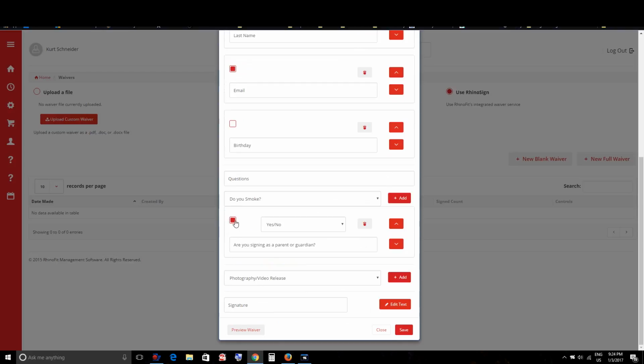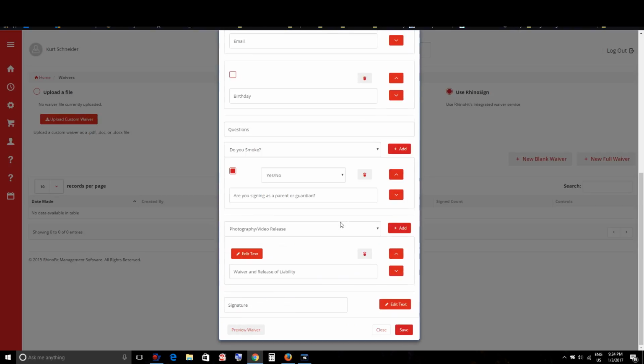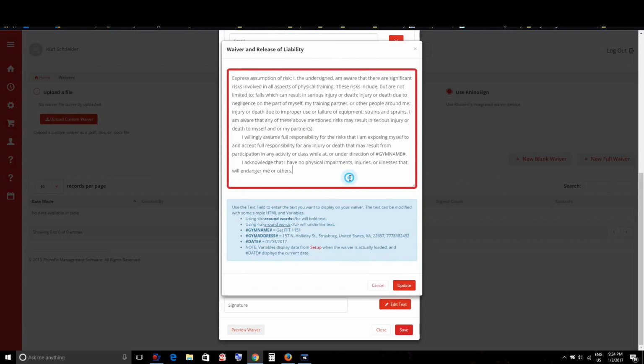This will be a required field as indicated by this. I could set this as a text and then somebody could put in information, but I'm just going to leave it as a yes or no. I can infer the information from that. I also think that during the entry of the gym, at least a waiver and release of liability is important, so I'll add that. I will also edit that information accordingly.